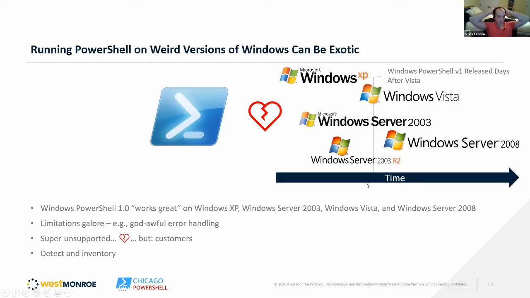So the other thing is, and some of you may laugh at this or maybe cringe a little bit, but running PowerShell on older versions of Windows is also pretty exotic. And I want to be clear, I don't advocate doing this. I'm not telling you to spin up Windows XP in your environment and run PowerShell on it, because that would obviously be a pretty significant security risk because the operating system is end of life, as is the version of PowerShell running on it.